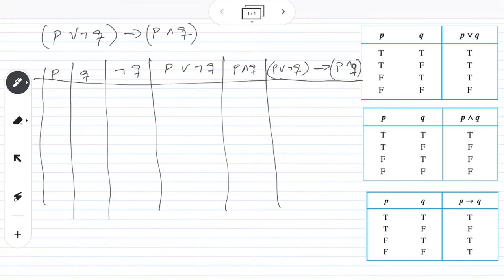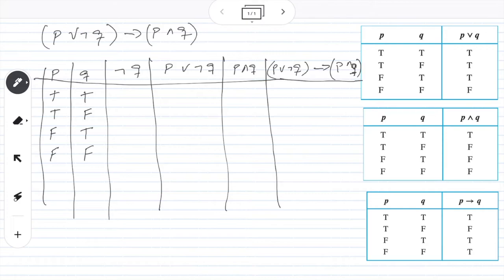Okay? So the next step is to assign the truth values to P and Q. We start only with the propositional variables. So for that, we need to write all the possible combinations of these two variables. So first, we can have the case that both variables are true. Then we can say P can be true and Q can be false. Then P can be false and Q can be true, and finally both can be false. So that's all. Those are all the combinations in this case. We only have two variables, so the amount of combinations that we can create for those two variables with two values, because it's true or false, are four.